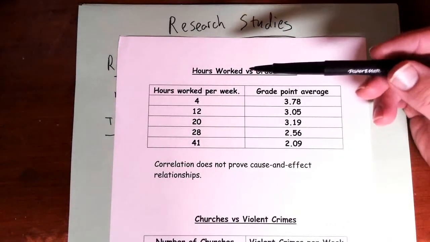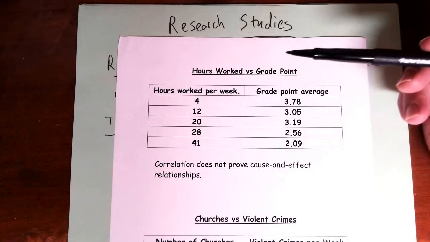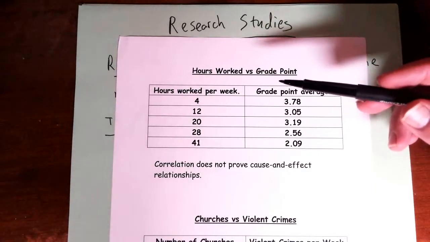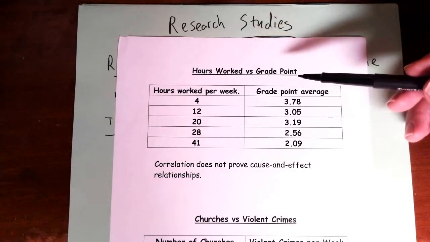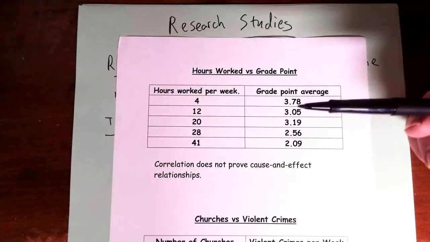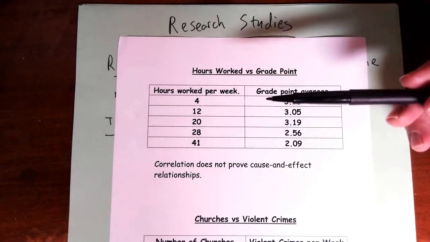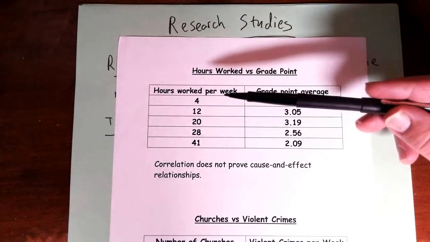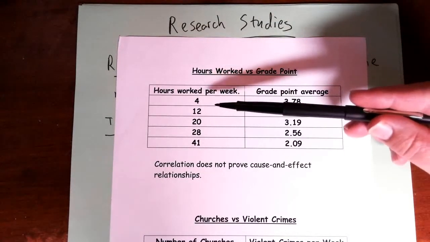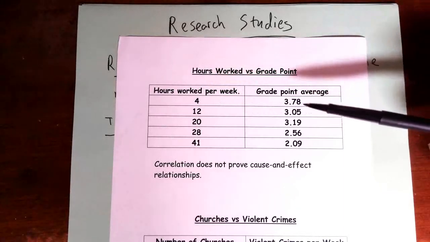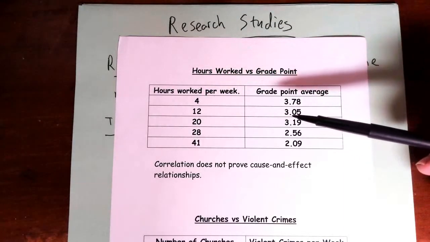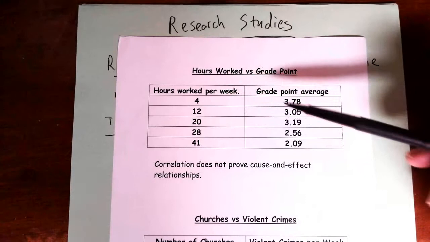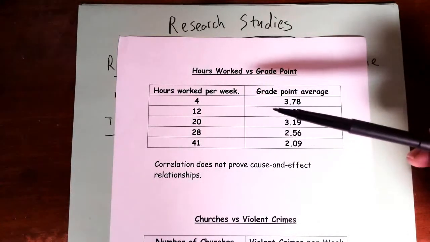Okay, so a researcher is wanting to know if a relationship exists between the number of hours that someone works at a job, let's say outside of class, and their grade point average. Okay, so in this case, the researcher randomly selected 5 college students, and asked each college student how many hours they worked, and asked them their grade point average. So from each observation in the sample, they collected 2 pieces of data.